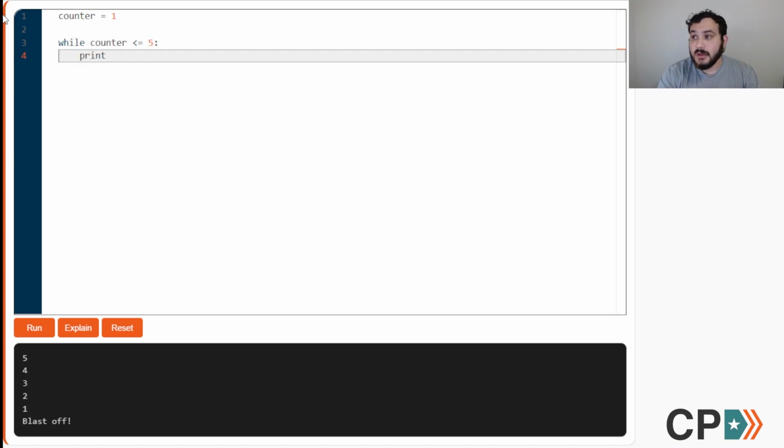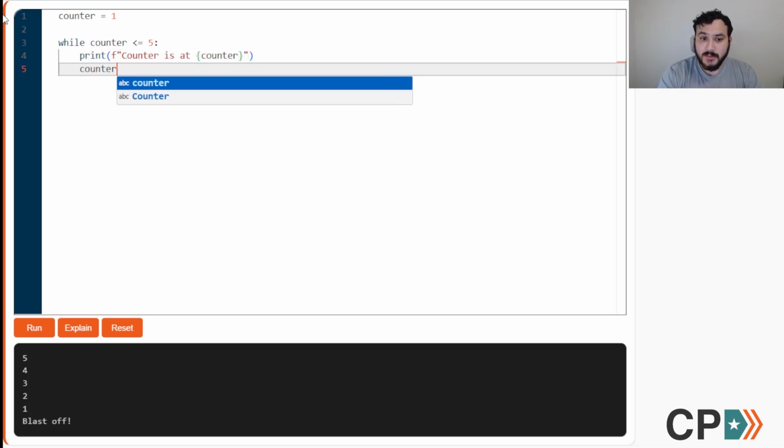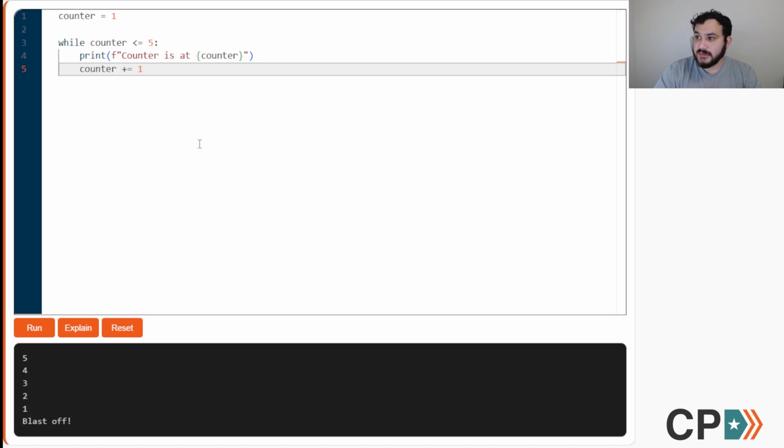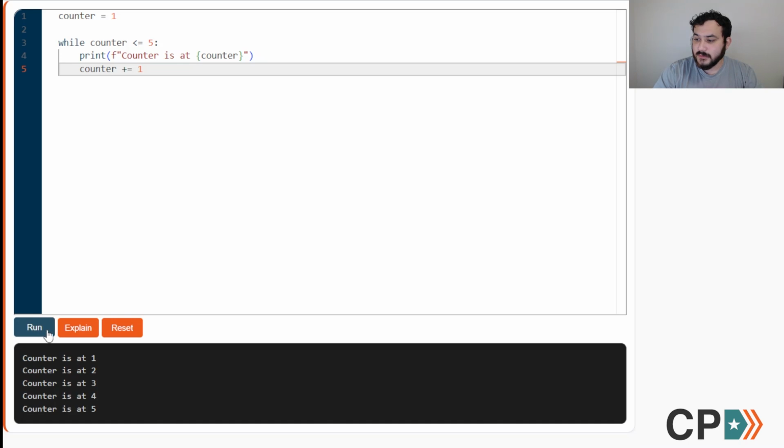So the logic, just like the for loop, we add that colon to specify the start of our code block. And we can go to the next line and start adding the logic of our code. We can say something like this, where we create a format string, and we say counter is at, and let's go ahead and pass in the counter value in here. And I'm going to increase the counter by 1 as I do this. When I run this, I see here that the first time this runs, it's going to say counter is equal to 1. Awesome.